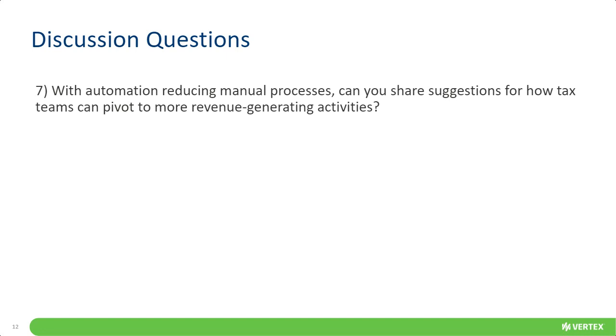Yeah, I think there's a lot you can do. So when you reduce manual processes in general, it's really going to free up time for your overall tax team. So we talk about implementing a tax engine and how that can streamline a lot of your different processes and activities. So what can you do from that? I think of getting in front of your steering committee, your overall roadmap from a company, what are those new different business initiatives that are going to be worked on, and getting that table up front.